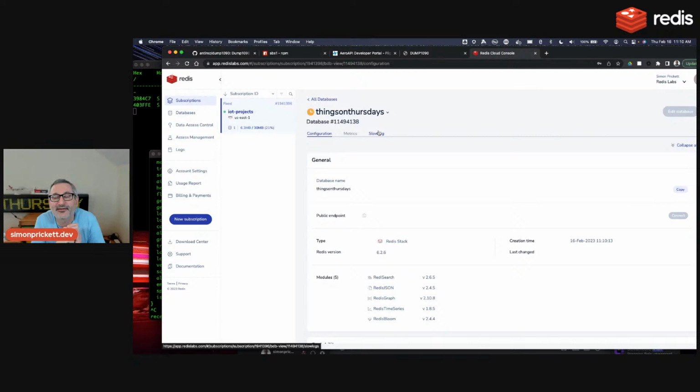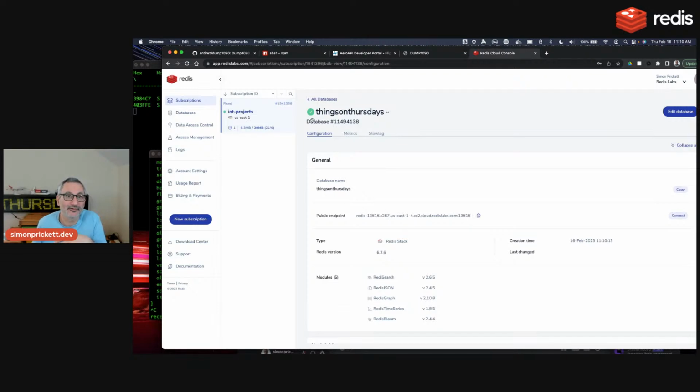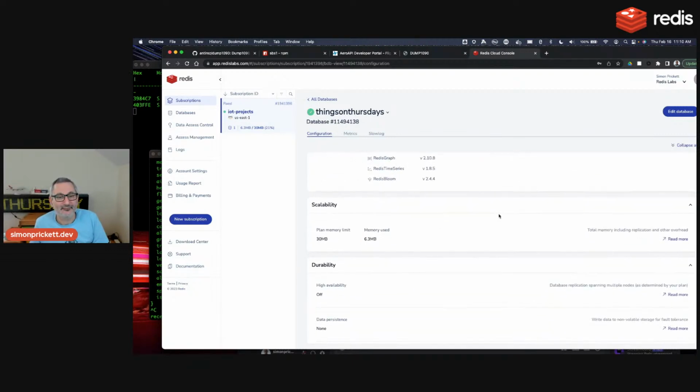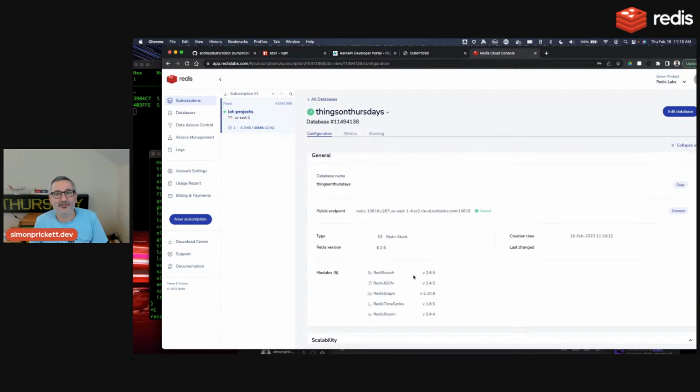And when it's built that database in hopefully a moment, we'll get that information. So there we go. So we got green, we're active, got something. I've now got a host name and a port here. And I'm going to have a username and a password down there. We're going to need the password to connect.